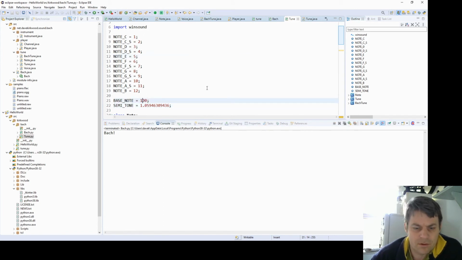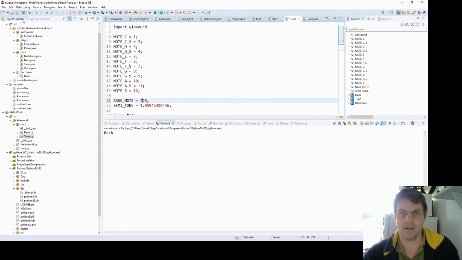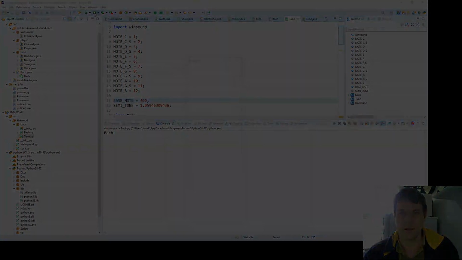And then there was like a double thing there, so let's try 200 as the bass note. Again, I think I need to up the frequency a bit.